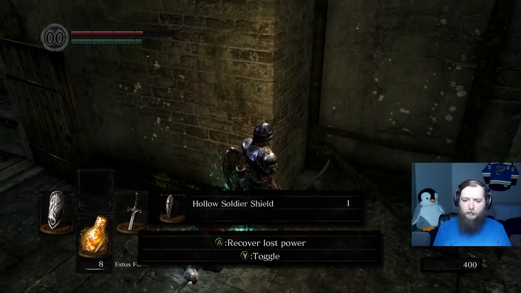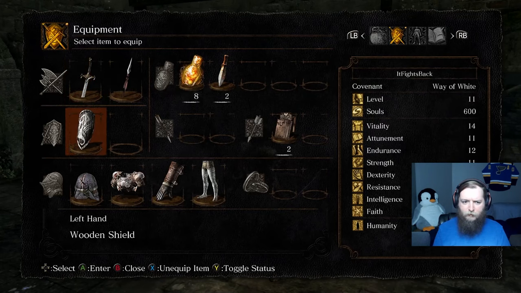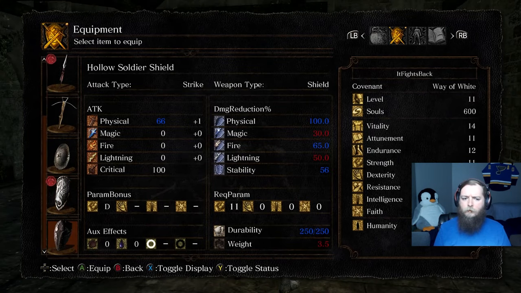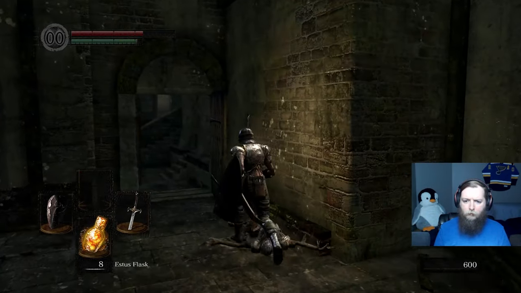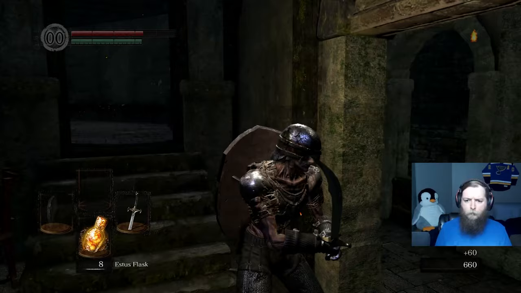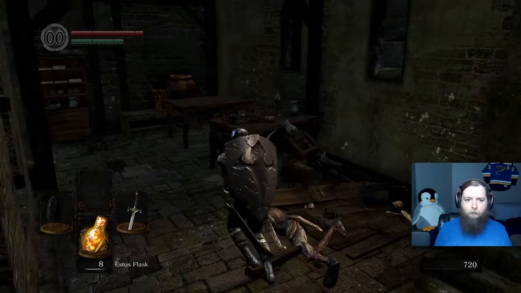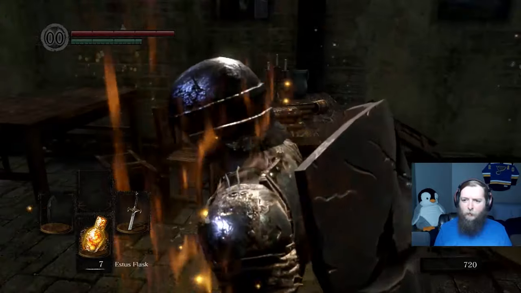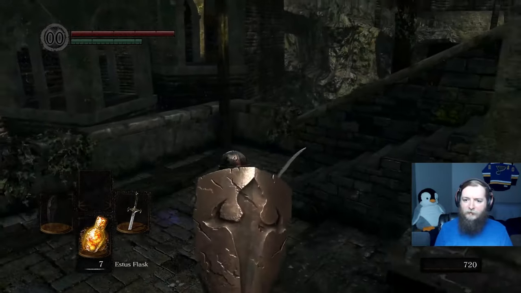Oh, I got a hollow soldier shield. And a Titanite shard. Each equipment. The shield. Display. Okay. So this is much better against fire. Does more damage. Better against physical. Okay. Haha, knew he was there that time. Okay, I should probably just heal. Be safe. Or, oh, you know what? No, this isn't that room. I need to go upstairs first.